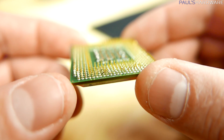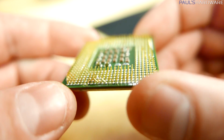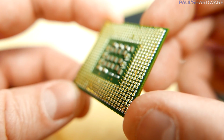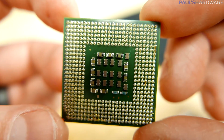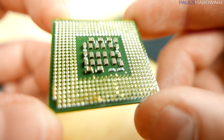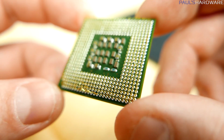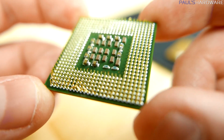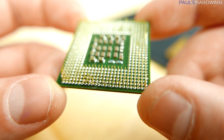But as long as the pins weren't bent flat down to the PCB, you can generally get them to sit up straight again. And once you've gotten those all straightened up and aligned and drop it back into a socket, generally the CPU would still work. So whereas with chipped dies on CPUs without a heat spreader, I was pretty much forced to give people bad news, often when damaged CPUs of this nature would come through, I was able to fix them, and if I got it working again, then we were able to honor the RMA and give the person a, well, usually they wanted a refund with something like this. But I always felt like that was nice to be able to do, to be like, hey, you broke your stuff, but I fixed it, so here's your refund.